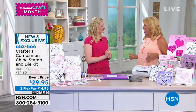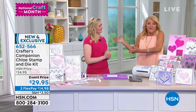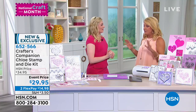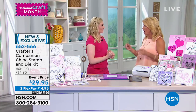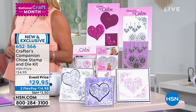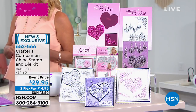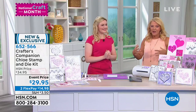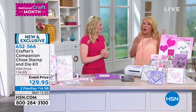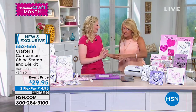Sarah Davies and Chloe know each other — Sarah's been bringing some of Chloe's items over for about a year, but this is Chloe's first time here presenting her own items. There's such a great story behind this: everything that she makes is hand-drawn to start with. It's all her own hand-drawn designs that they develop into craft products. Her mom and dad are in the business with her, and you can see her YouTube videos.